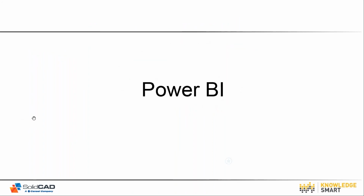And now we'll go to Power BI. Power BI is something we've been working on quite extensively for the past 12 months or so to get a really comprehensive export. And I'm going to show you now some visuals. It's just a selection. We provide a template with the system, which uses a number of these visuals, to take the data in and get this information for yourself. And some of the visuals that are here are ones that we've customized for specific customers.